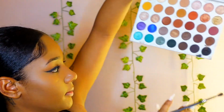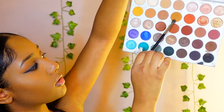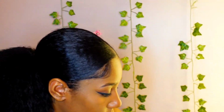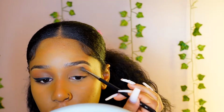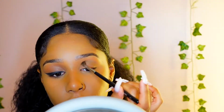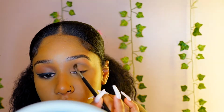Y'all probably gonna mix up. This one's a little too deep for the picture that I'm trying to do. So I'm gonna dip into this lighter one and we're gonna see if that will lighten it a little bit. So I'm packing that on top of here. She has that nice mixed caramel look. Right over and get a nice mix between those two shades.